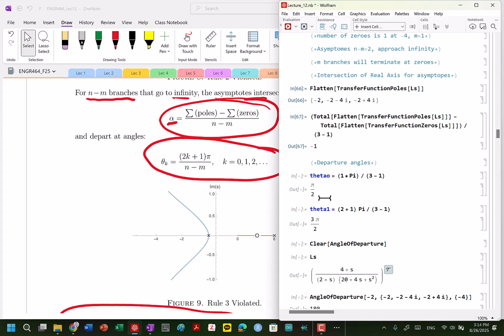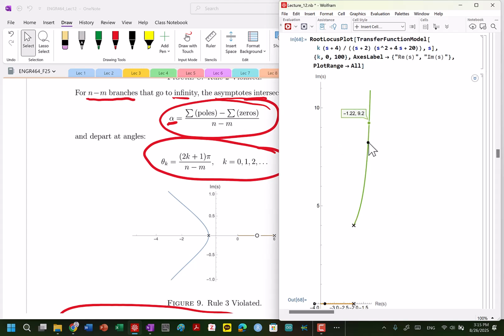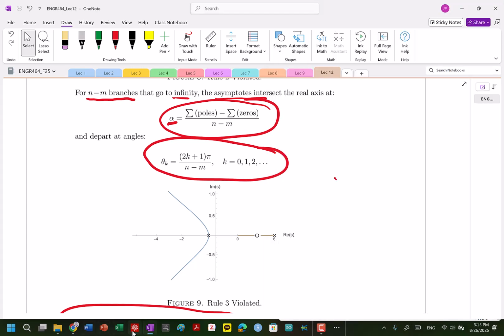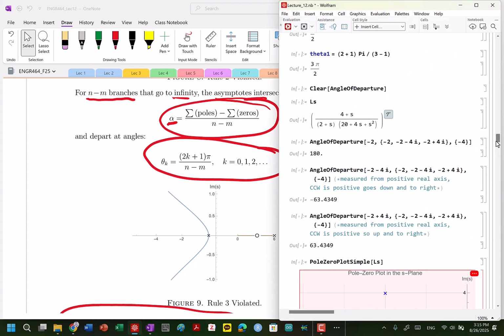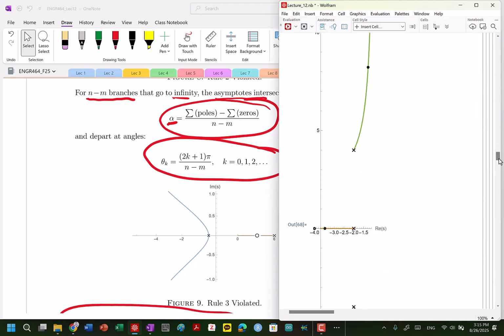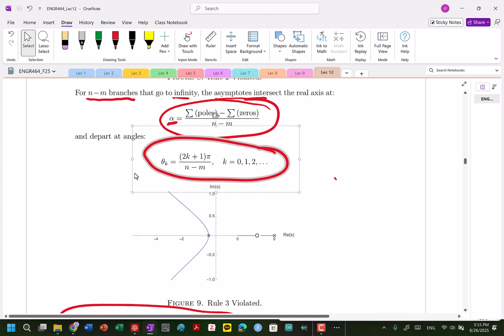So that goes off at 90 degrees, which makes sense, right? So that angle, or the departure angle, will be this, and the departure angle here, basically from this minus 2 to here, will be that minus 90, basically 90 degrees, and then minus 90 degrees. So let's go ahead and bring that back here. Where are we at? So you can look at that departure angle, basically as it goes to infinity. That's kind of the key thing here. As you start at infinity, it's like minus 90, and then you kind of bend towards here. So fantastic.